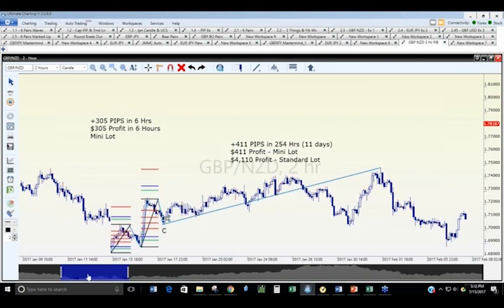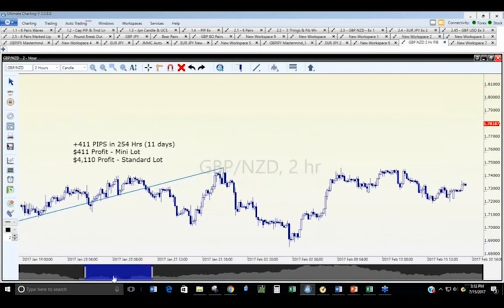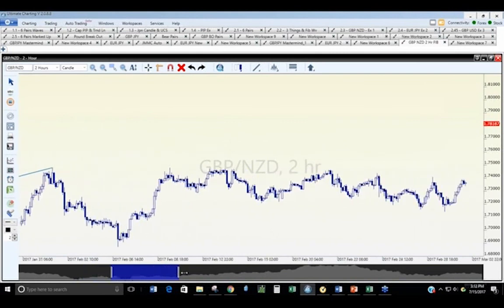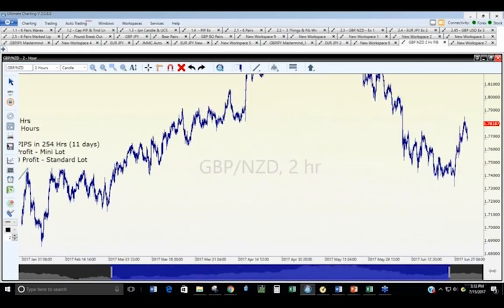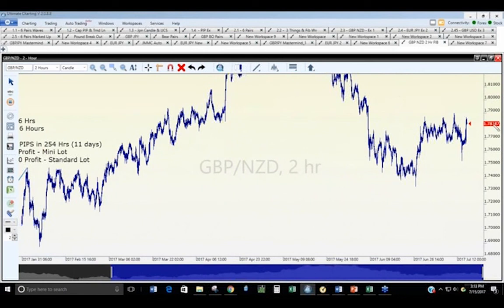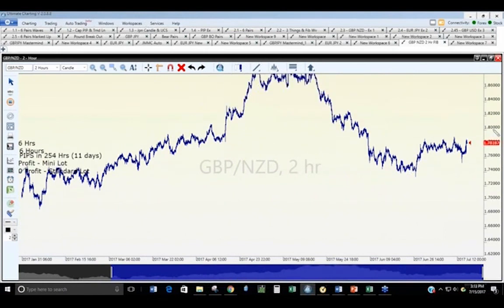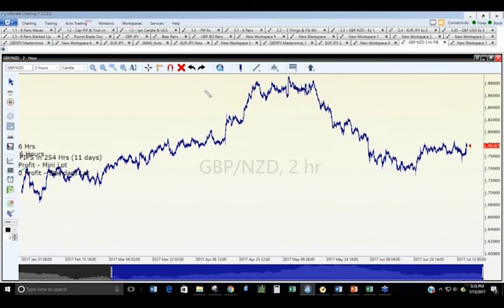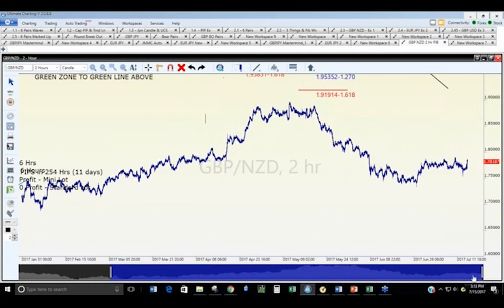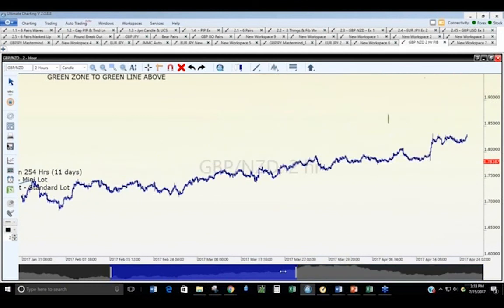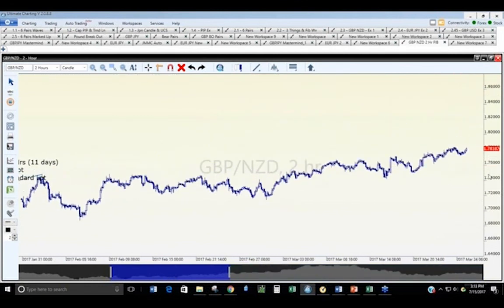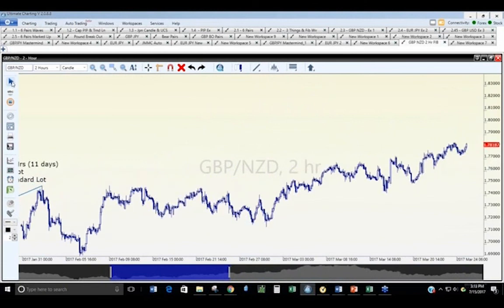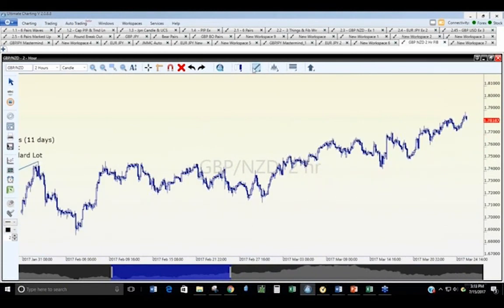Now let me turn this off. I want to show you the power of the automation. I've been doing this all manually so far. But let's just say the market is a little bit more bunched up. Let me just show you how this works. I could go down here to this low. Does everybody see right down here, this low?